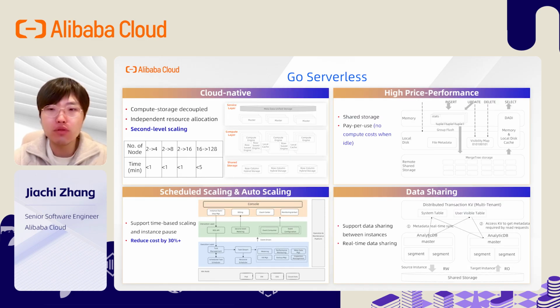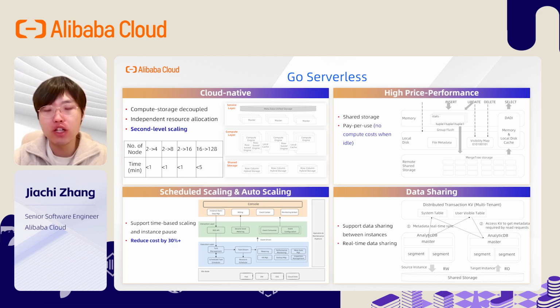The shift to serverless brings significant advantages. The first advantage is the cloud-native and compute storage decoupling. It allows independent resource allocation and second-level resource scaling. The second advantage is the high performance price ratio.